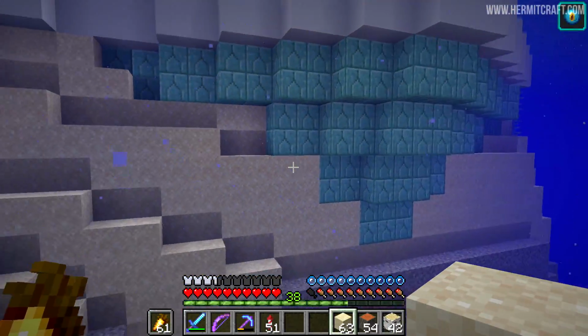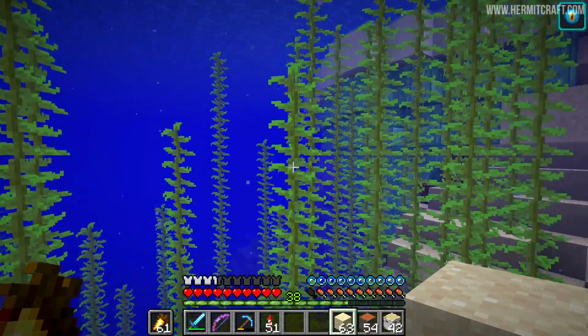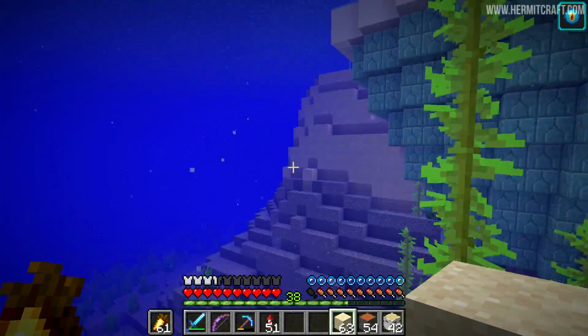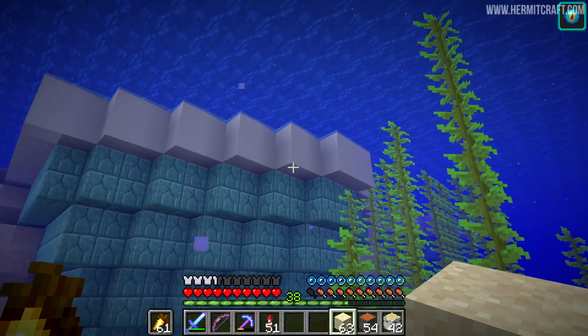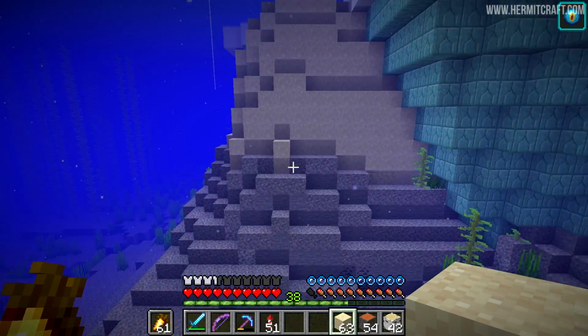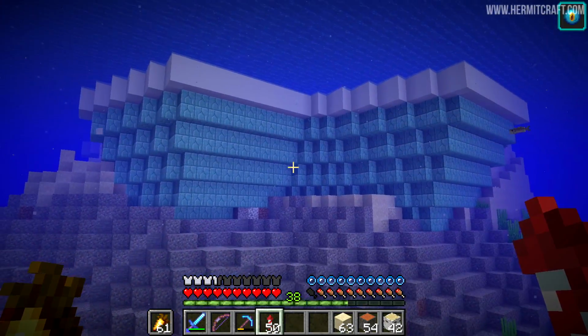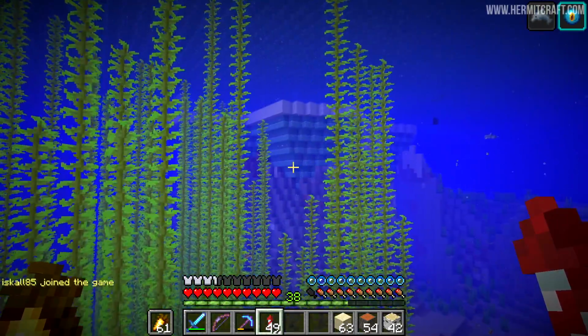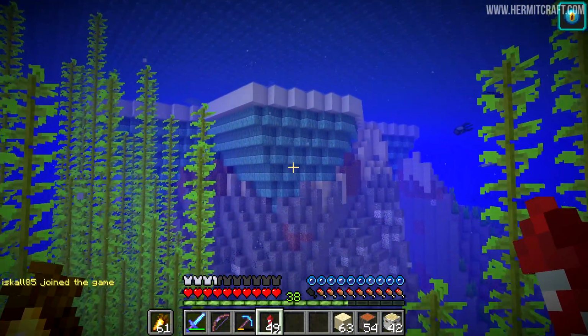Oh, and I should show you the underside as well. We've been using prismarine blocks down here. Oh, it looks so fancy. And so the shape above kind of extends down into this landmass. Here it is from the other side. And then over here from this direction. Man, it seriously looks cool.